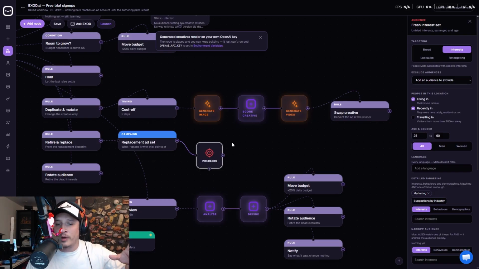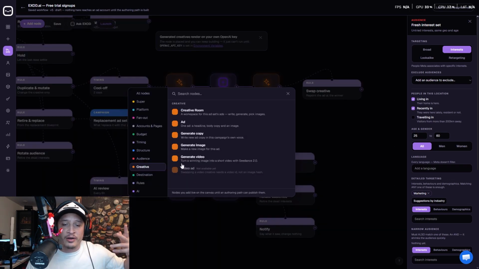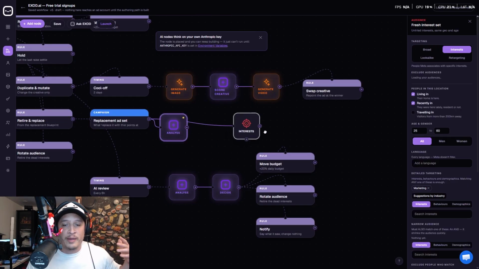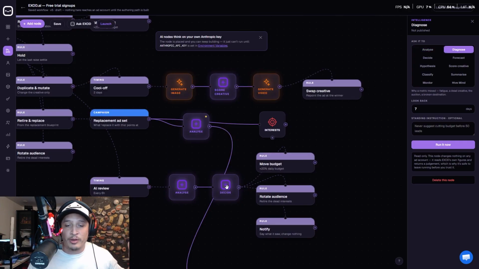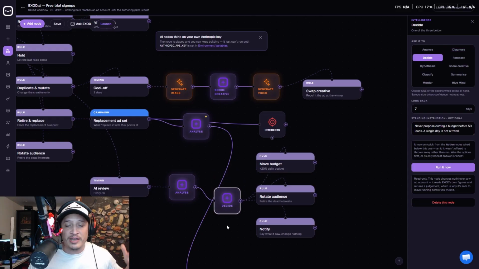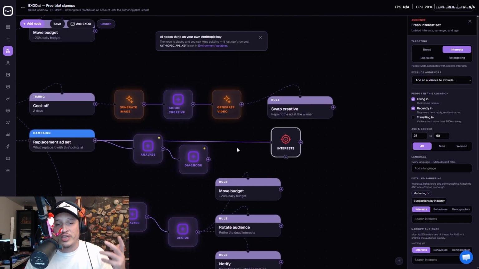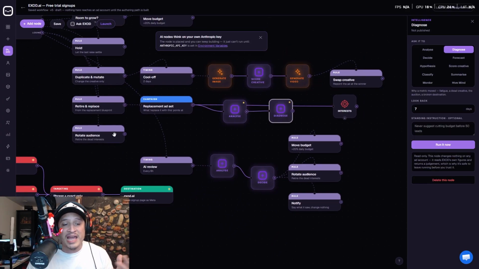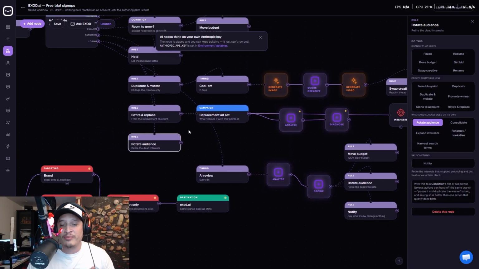It's going to replace the ones that are not generating results with this one. But I could also add AI between nodes here, where I say, okay, analyze the campaign. Give me a score, or diagnose what's the problem based on the analysis that you just did. And then if you find that we're not getting enough results or the ad set is not behaving correctly, create a new ad set and replace it. And if the ad set is totally not working, it's been too much time, then it's going to kill it.